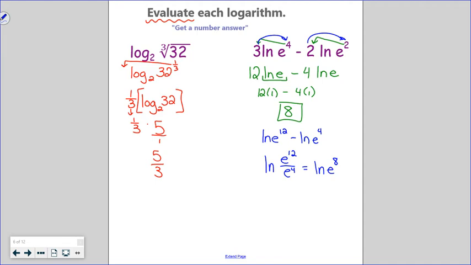Okay, so we moved the numbers out from being back to being exponents. She used the condense rule. Since this was subtraction, it went to the bottom. If they have the same base, you can subtract their exponents. 12 minus 4 is 8. Okay, and then if they have the same base of the logarithm as the exponent, you get the other number. Or e raised to something gives me e raised to the 8th, which means that something is 8.